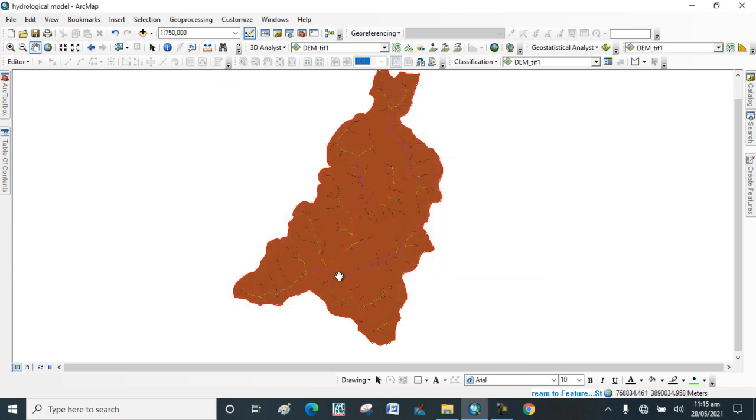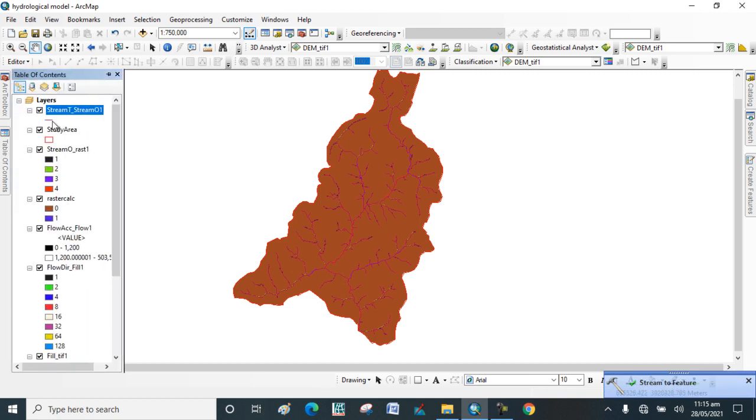Click on OK. Now you can see that the stream to feature map is prepared.